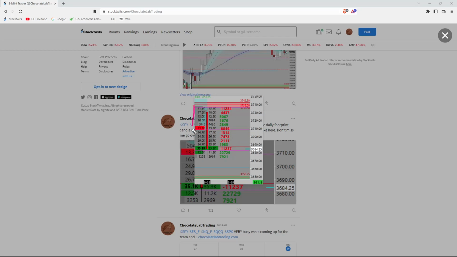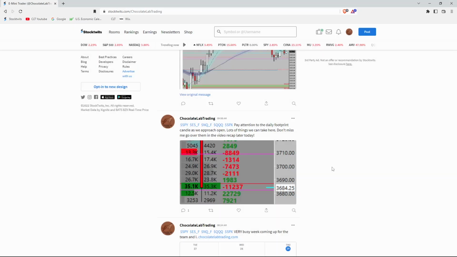We could see a somewhat, not the cleanest, B-shaped distribution. Over here in these thick volume nodes, some temporary exhaustion here on the daily. So we know that a lot of volume is here. We could see sellers putting a cap to it, buyers trying to hold it up. So what do we know about B-shaped profiles? We come above these sellers, we will pop their stops, and all these people selling in here will be fuel for the up move. Same thing in reverse. We come below here, all these people buying in this large volume area are now going to be tripping over themselves to exit their positions.